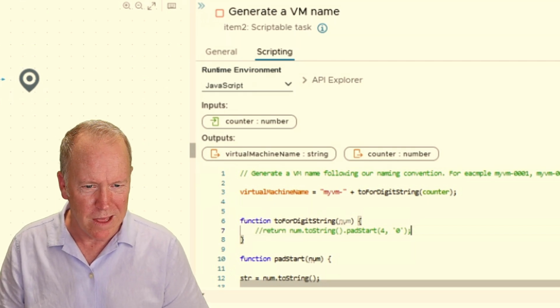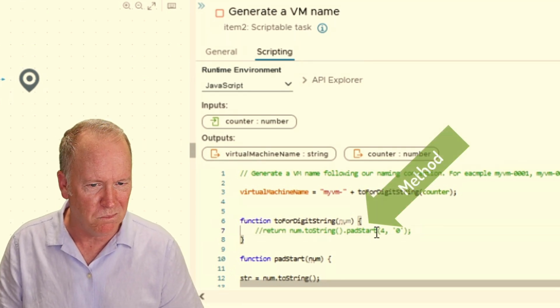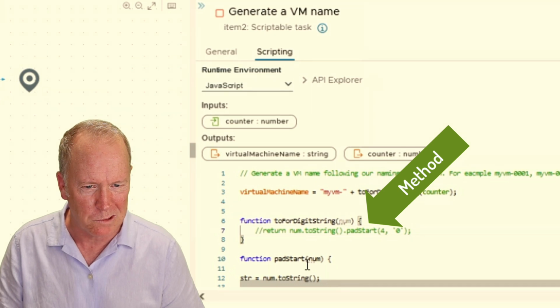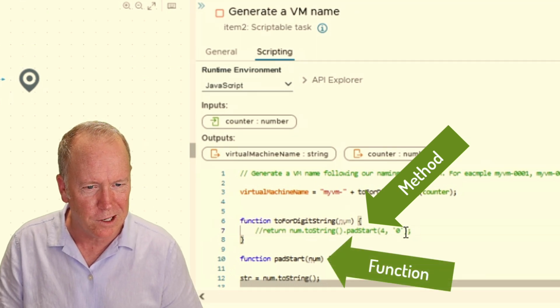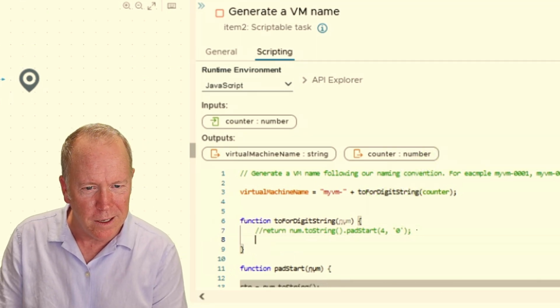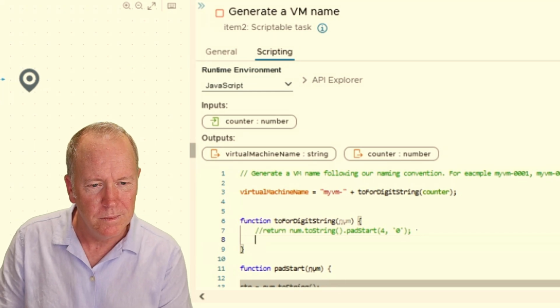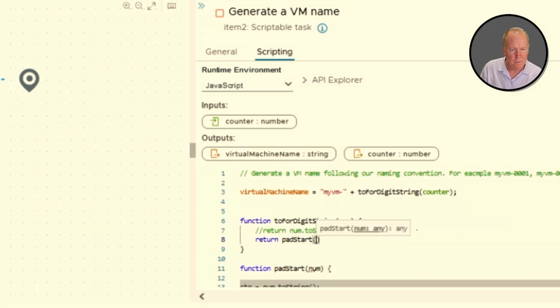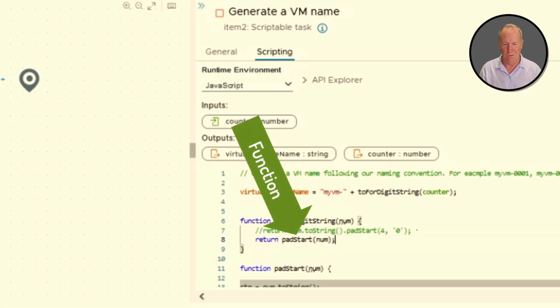This is attempting to call a method called pad start. That's not what we're trying to do. We're trying to call the function called pad start. So silly me, let me fix up my little boo-boo here. Here we go. By returning pad start, the function, this will hopefully work.